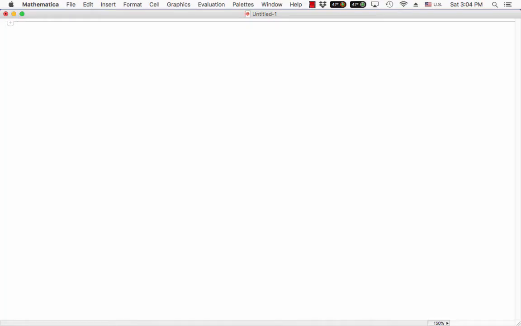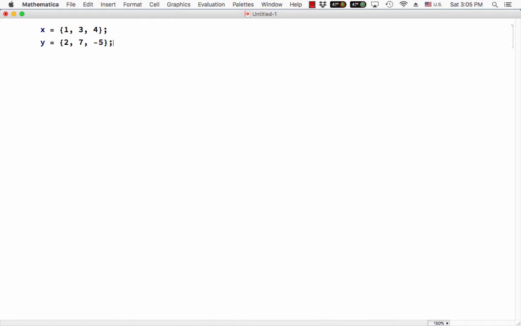Here we are in our Mathematica screen. Let's go ahead and find the cross product of the two vectors that we were studying in our previous example. x was equal to 1, 3, 4. And then y, in this case, I'm going to put a semicolon. That suppresses the output. I'll show you what that means in a second. So y was equal to 2, 7, negative 5, I believe. I should confirm that those are the examples.